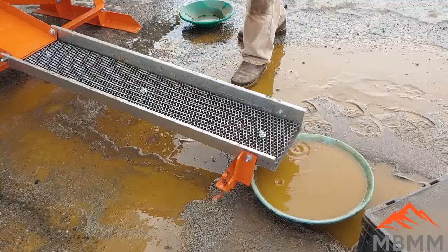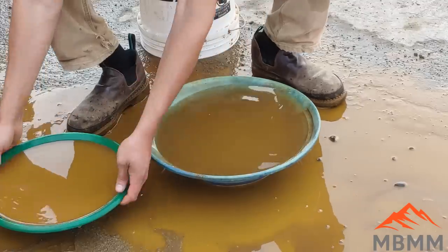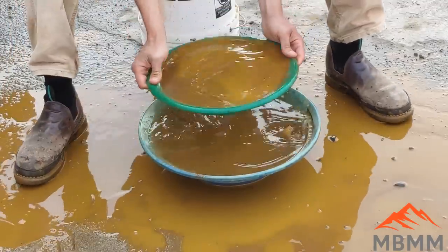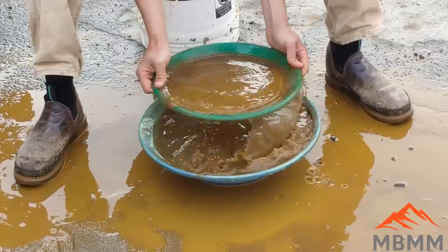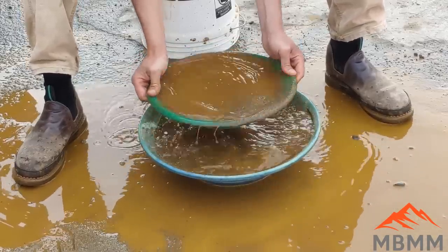Let's get our concentrates panned out and see if we got any gold. All right, so now we'll just do a quick pan here of our concentrates. See if we got any gold.